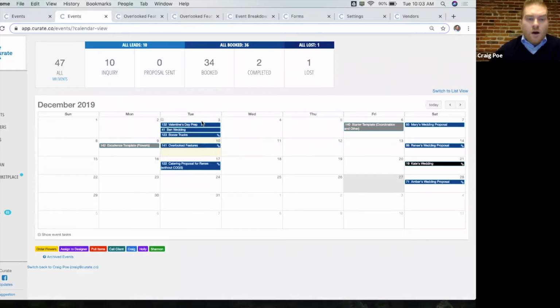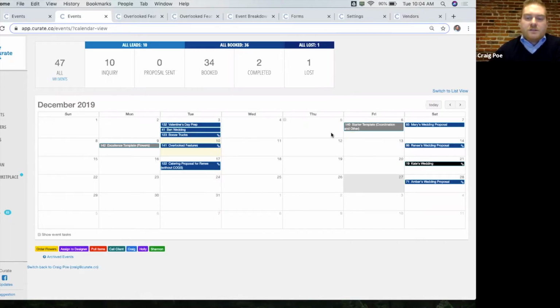Also, a great feature here is that you can get a nice little snapshot of any lost versus booked versus inquiry events. So you'll notice the different colors across the different squares here. So the blue, this is going to be defaulted to your accent color within your system. So it could be green, could be peach, whatever you decided within your settings tab. This is a color that's going to display here. Black is going to indicate any lost events. So any of those inquiries that you sent out that unfortunately didn't pan out quite yet, they will still appear there for you, so you can kind of keep track of what could have been, so to speak.